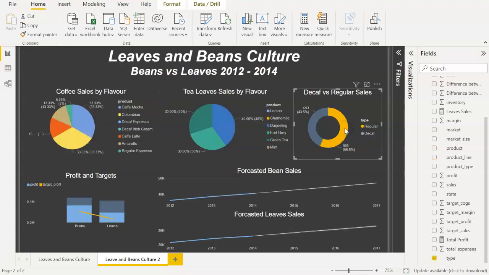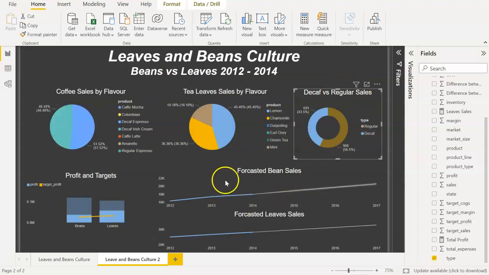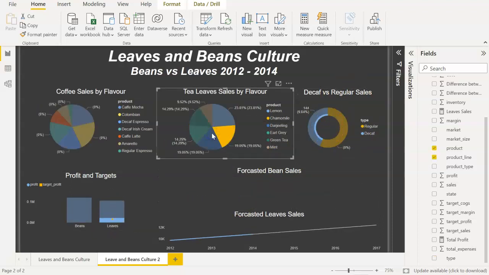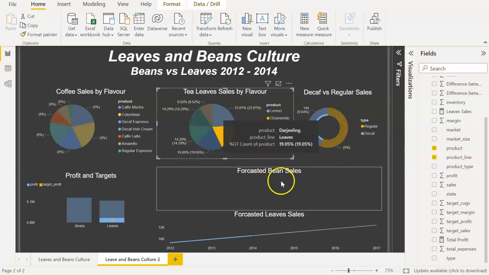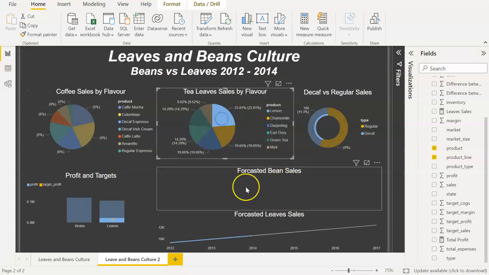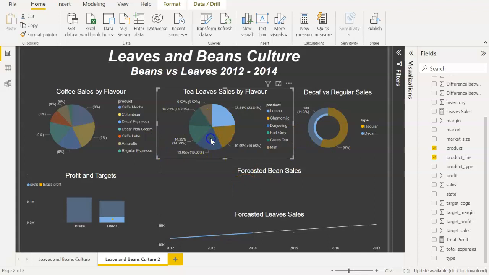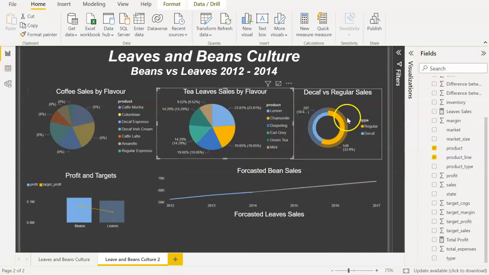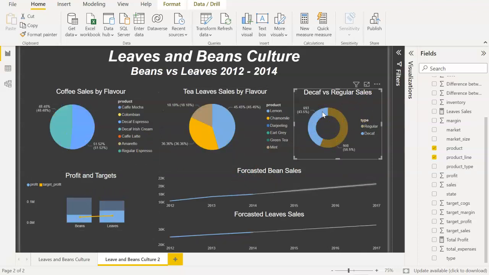But I'm just going to switch over to decaf versus regular sales, and you can see that my forecasting is working. And again, this is going to get rid of my bean sales because I'm choosing a tea. And then just going back over here, to decaf, and this is just the decaf forecast for beans versus leaves.